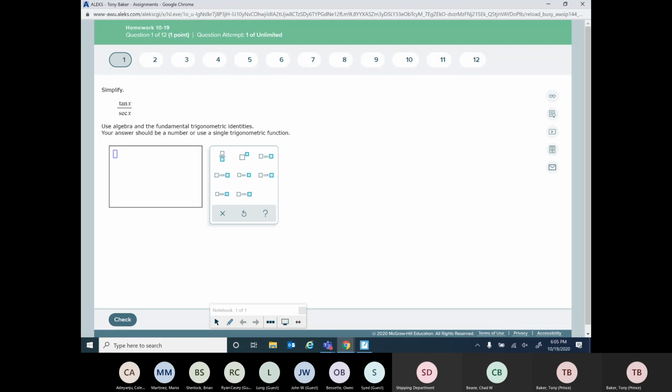A couple things to keep in mind. Midterm grades get put in, so you can look and see where your midterm grade is. It's based on 61% of the pie being done, which would have been what you should have done for chapters 1 through 5 and 6 if you had completed all the topics in those sections. So it wasn't out of 100% of the pie. Most grades are pretty decent. Some of the grades are a little bit low, just depending on where you came in and how much of the pie you finished.